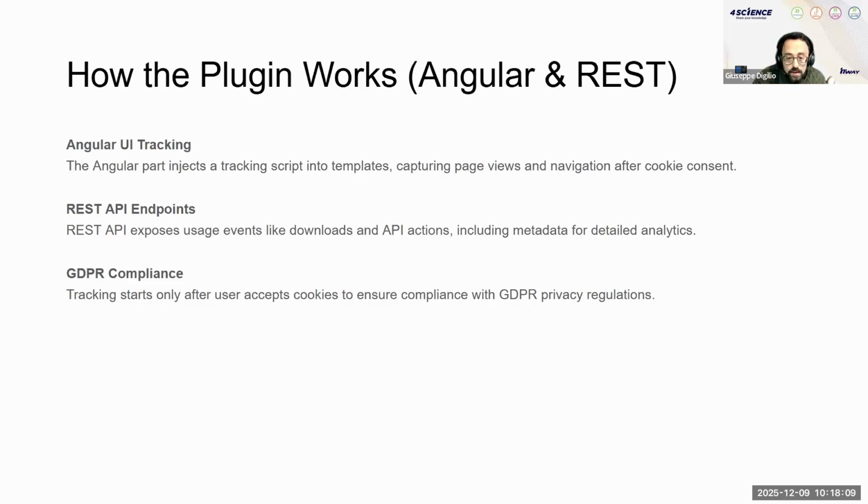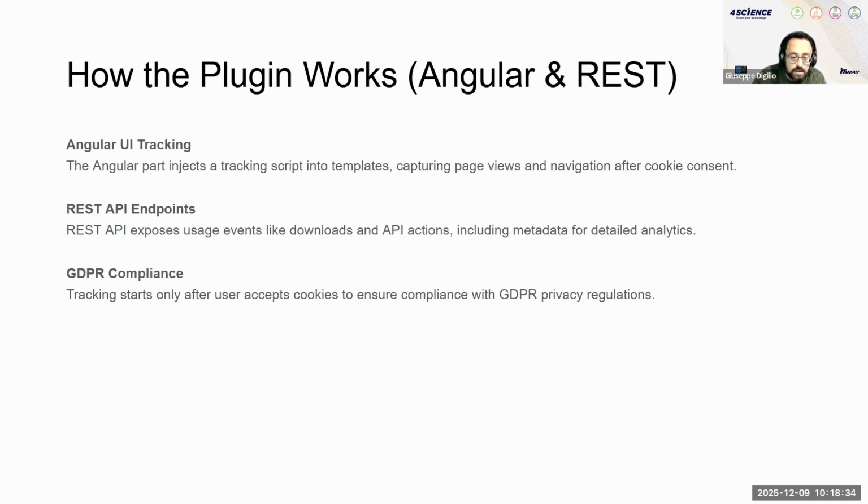So navigation events are important to keep track of the user navigation. And each navigation is triggered with metadata about what the user is viewing. Then they are sent to Matomo.